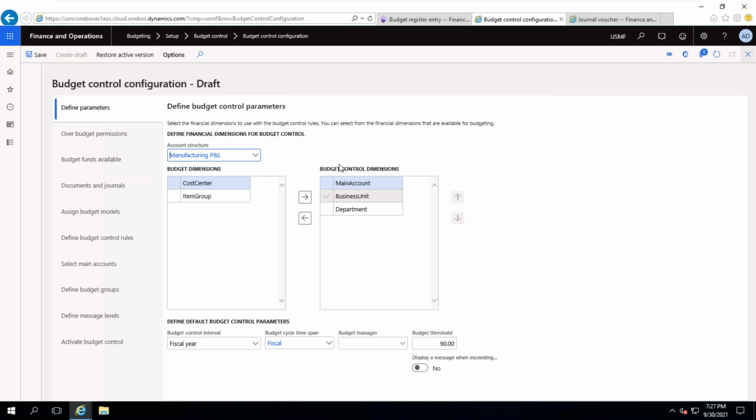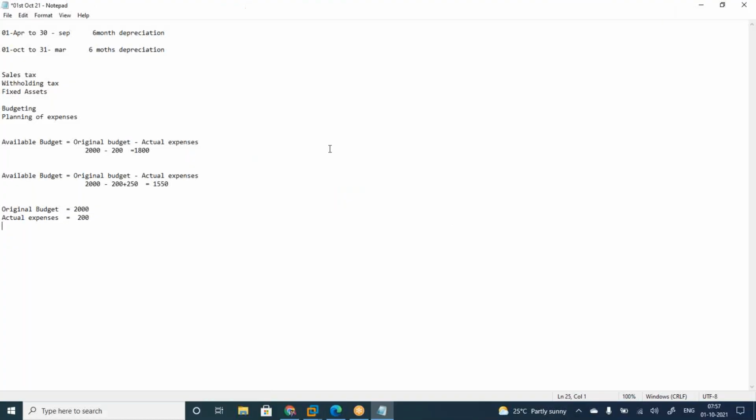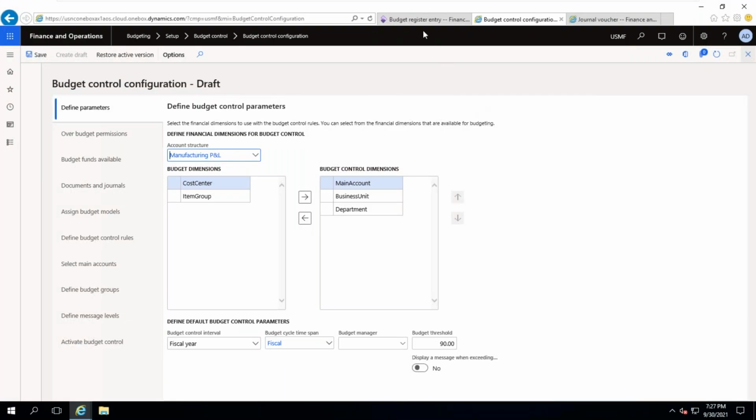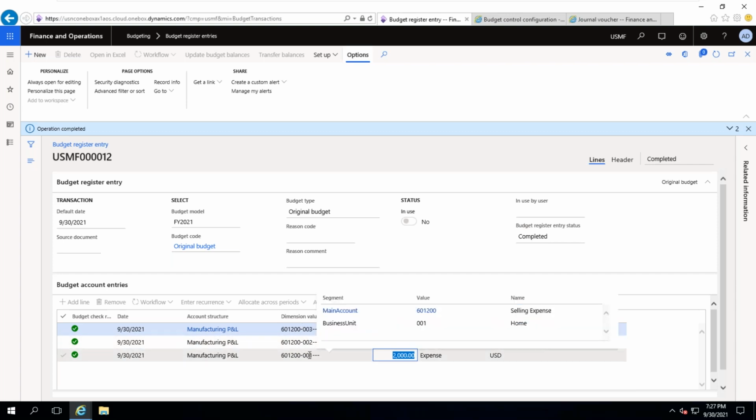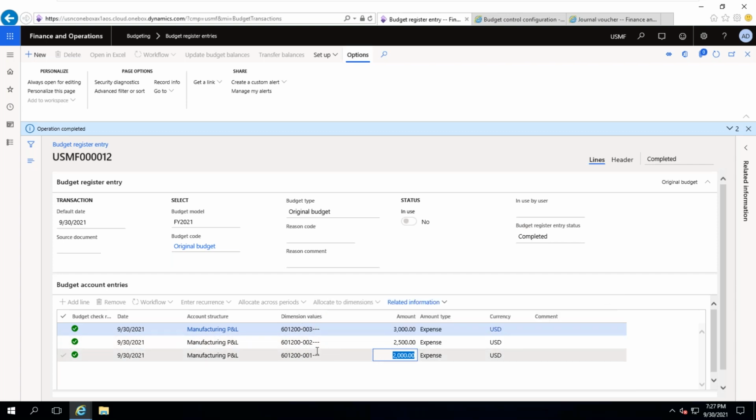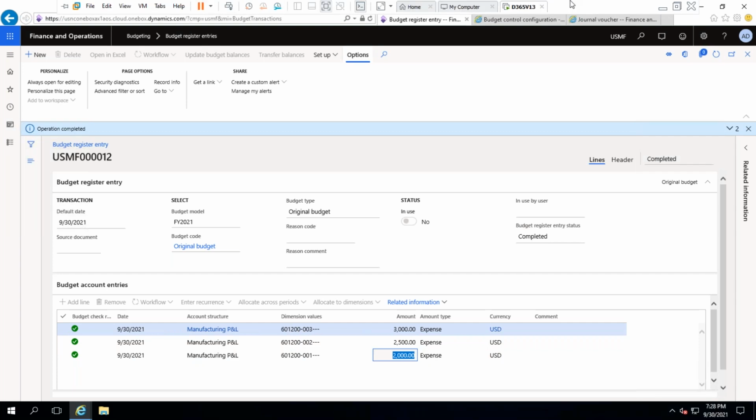Budget dimensions, I need to explain. It will take a little time. Today I will initiate, but I will show you once again on Monday. If you want to use dimensions in the budgets, because while doing register entries you have used dimensions, am I right? Dimension wise, for 001 business unit I want these dimensions, for 002 business unit I want this value, for 003 I want this value. So we need to map.